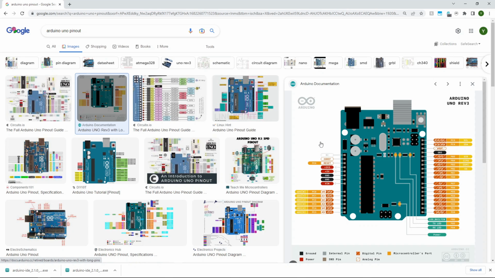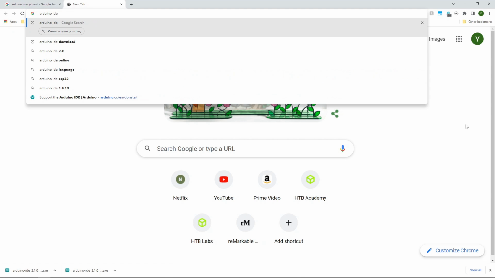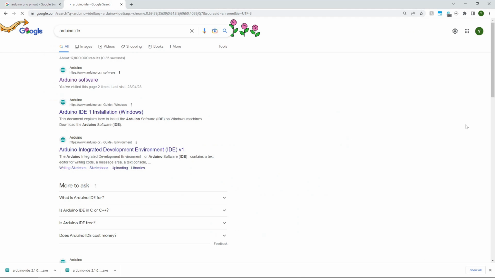So in this tutorial, I'll show you how to get set up with the software for this Arduino family, and this works the same. You'll do the exact same setup if you have any other Arduino board. It's just I'm going to be using this Arduino Uno, which is the most popular board, as I mentioned. So first, let's get started by downloading the Arduino IDE, which is where you will develop your code.